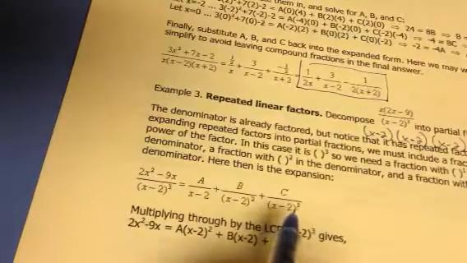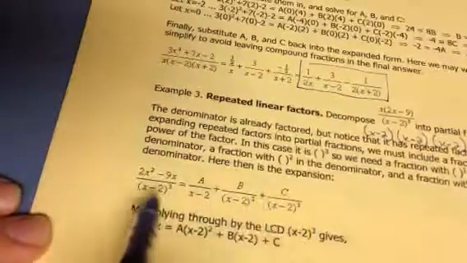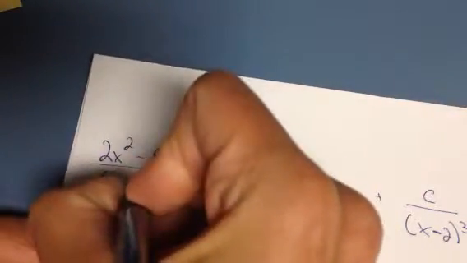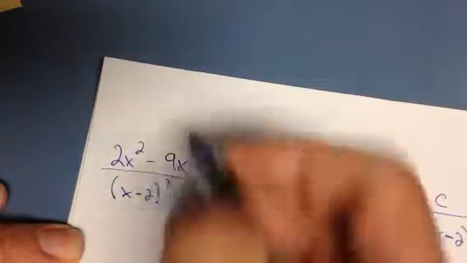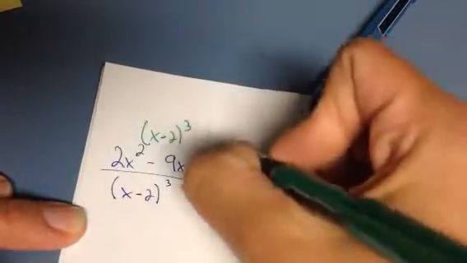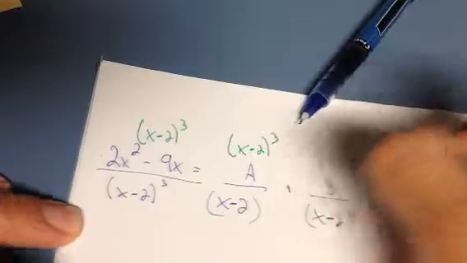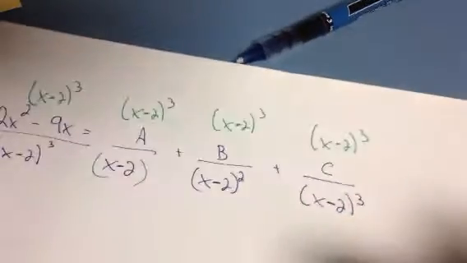Okay? So what she does now is she takes her least common denominator, which is 3 of these x minus 2's, and she goes through and multiplies this fraction by the least common denominator, this one, and this one. So this time I wrote it all down first. So, whoops, except I did not put the x minus 2 cubed here. So the least common denominator is 3 of these x minus 2's. So I'm going to multiply this one by it, this one, I'm going to wrap that in parentheses, this one, and this one. And she goes through, and now let's start to cancel out the denominators.